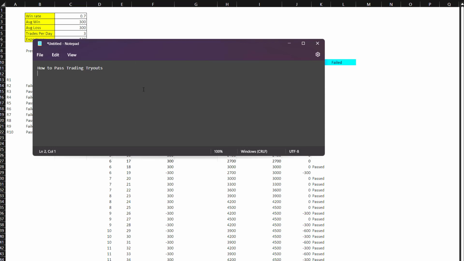So the first thing about passing these is you're not going to be able to trade with high discretion. This is my opinion, but this is why I'm approaching it. This is my plan, what I suggest we think about. You're going to need to define your setups. I'm not saying you can't trade with discretion, but you're going to have to define setups. You're going to need objective setups.